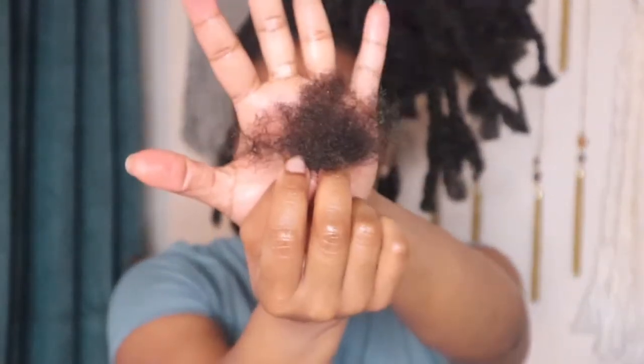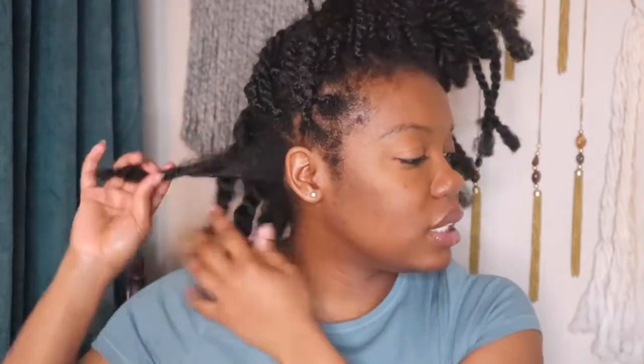Alright guys, I'm back. So I just wanted to show y'all how much hair I was able to remove from the twist that I just took out. So that's shed hair. And then these are my twists. As you can see, you don't have to twist every individual section, because then it'll be an extra lot of work to unravel them. But some of them I just grouped together. So that was about maybe half of my head, but nonetheless, we are moving forward.